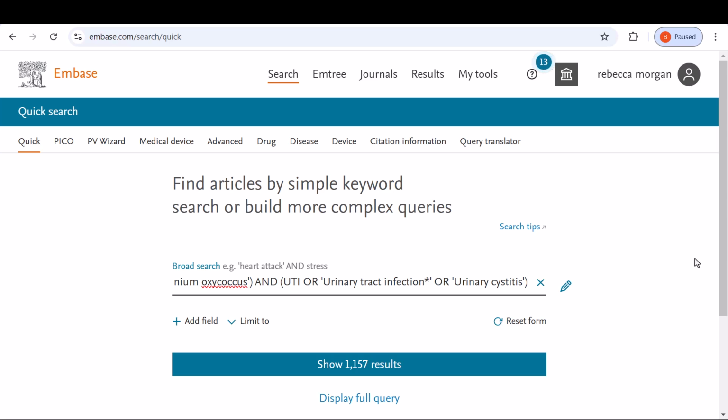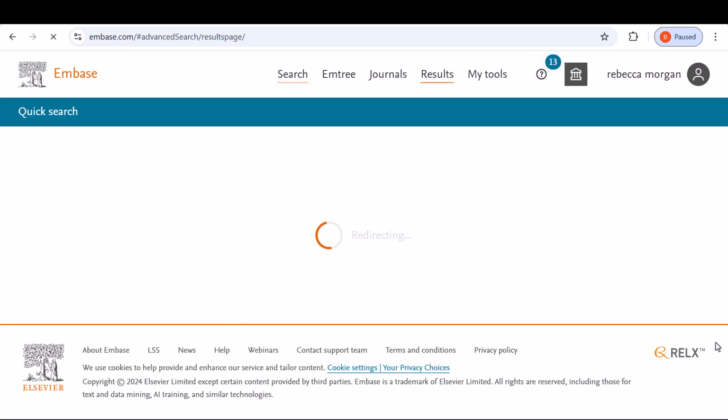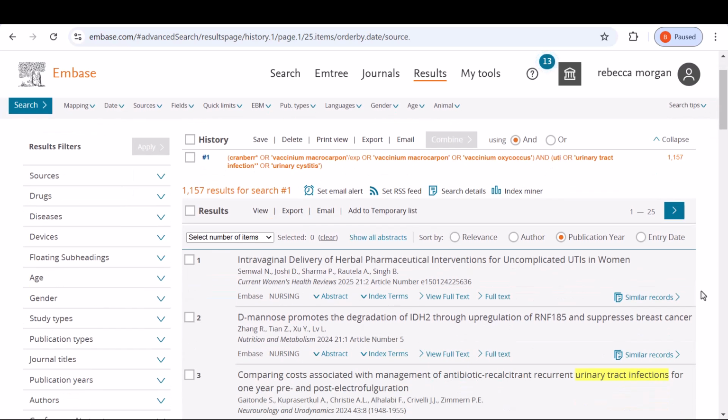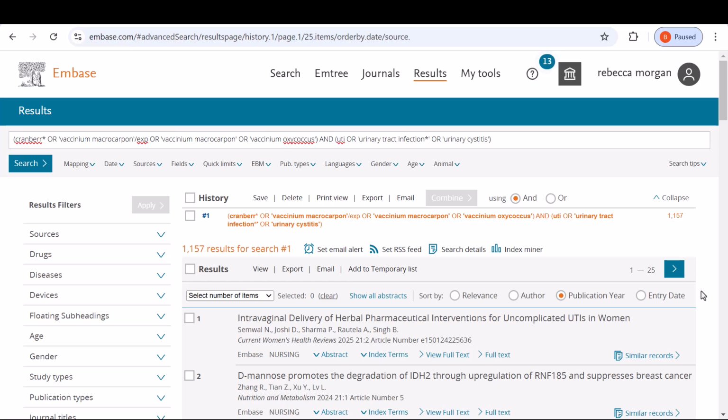And you can immediately see in the results that I get over 1,100 results. So that is significantly more than PubMed. And part of that is because Embase is so tied into being a pharmaceutical database. Another reason is because Embase has more gray literature. It has preprints and conference abstracts to a greater degree than PubMed does. So that will automatically expand the amount of literature that you get returned as well.